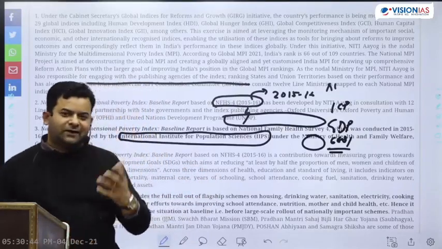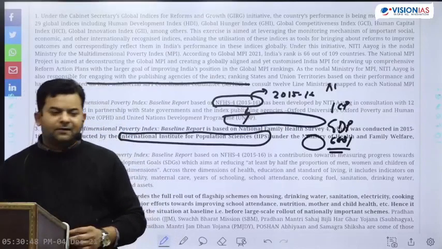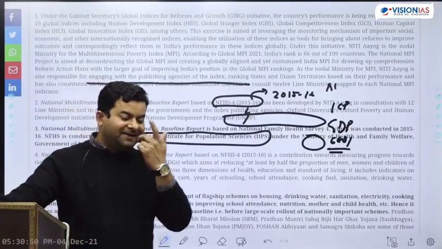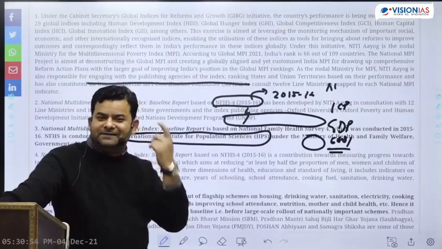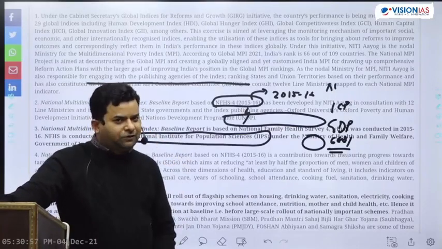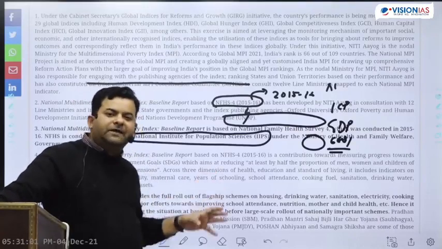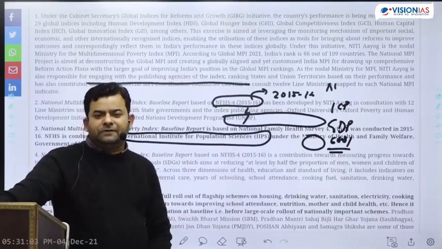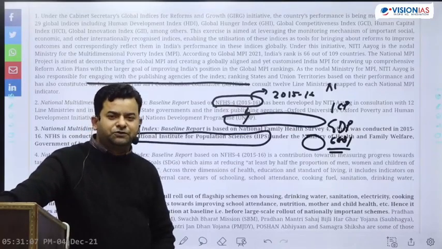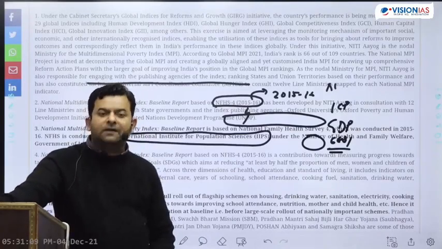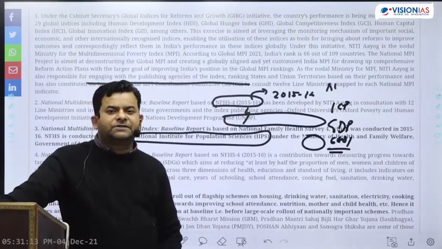All right, so this is how we got it. Fine? Good. But really, this could be a way out. This is how you can think, and that's the beauty of the diversity of thinking. That logic is absolutely acceptable if you're not aware of it. Look, the map they had prepared. If you're not aware, you can say that Bihar should be at the first position because they have the maximum MPI. The list is negative when we look into the state with the best performer state and so on.